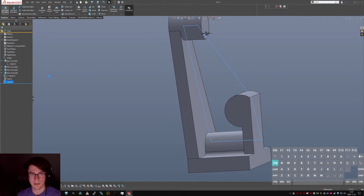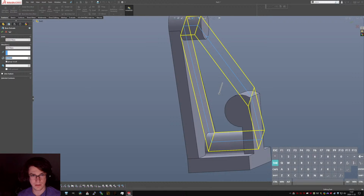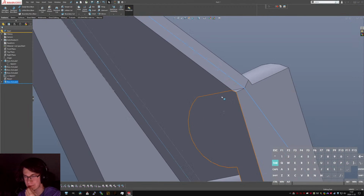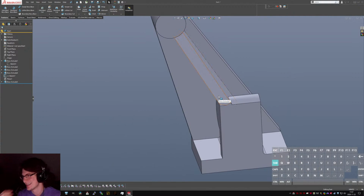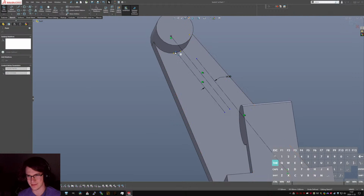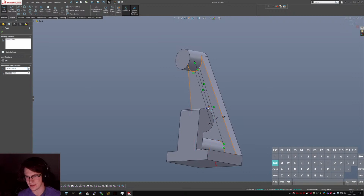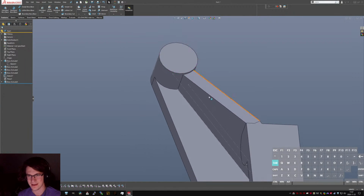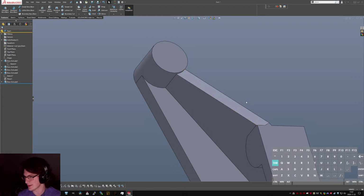So this guy is going to get an extruded boss. It's going to be mid-plane, 19 millimeters. I knew it. It wasn't going to fit. Drawing's wrong. Yeah, this is a terrible, terrible drawing. So bad. It's kind of unfathomable, actually, that people came up with these drawings and said, yeah, we'll make people suffer and have to learn how to recreate these, because they're just unimaginably bad, and nobody would ever ask you to recreate these drawings, because you can't tell where anything's supposed to be. I mean, I can, because I've done it a lot, but it's still really bad.